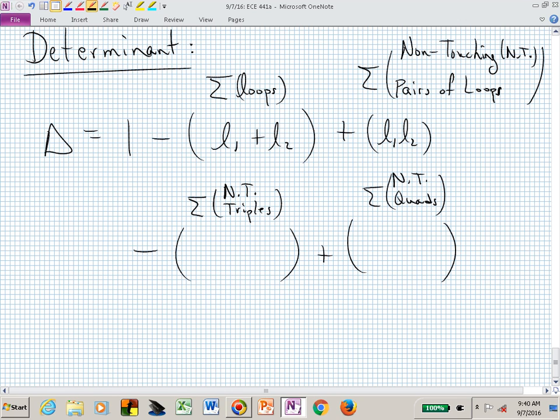But I'm giving you the general formula. And notice that I'm alternating signs. Then what would I do? If I had as many as 5 loops, and they're all non-touching, then I would form the product of those 5 and subtract it. And if I had 20 loops and I had a few of those that came in 5 sets of 5 that didn't touch, I would form all of those sets and subtract those. Yes?